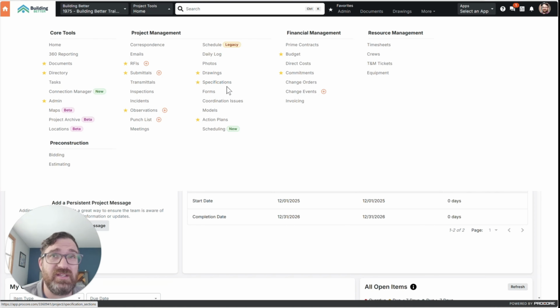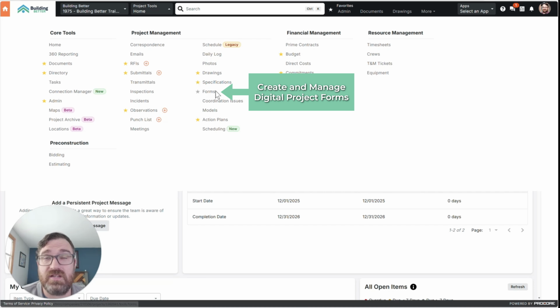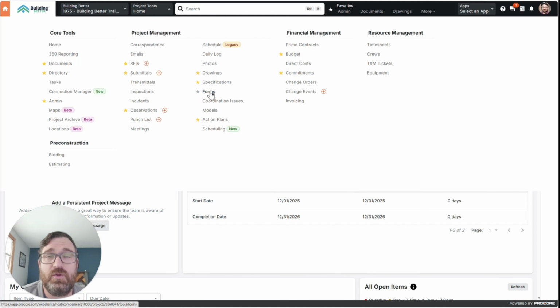Procore, can you reflow this? Let's make it a little bit smart. Forms are dumb PDF forms that they make fillable, so you can't pull any data. If you have information you're collecting, I recommend inspections or correspondence for that. Forms are just basic information. I know Procore is getting to the point where they're going to create some more advanced forms for safety, so watch out for those to come.